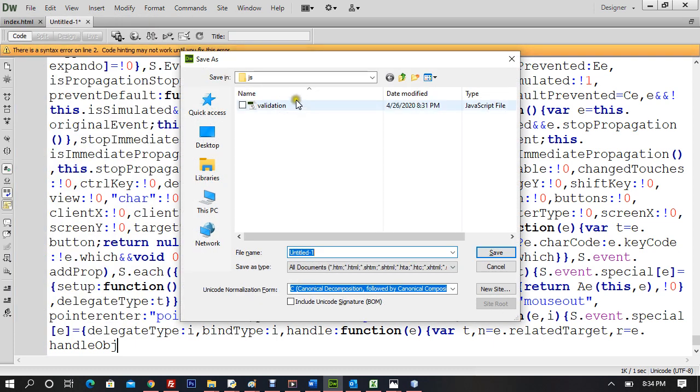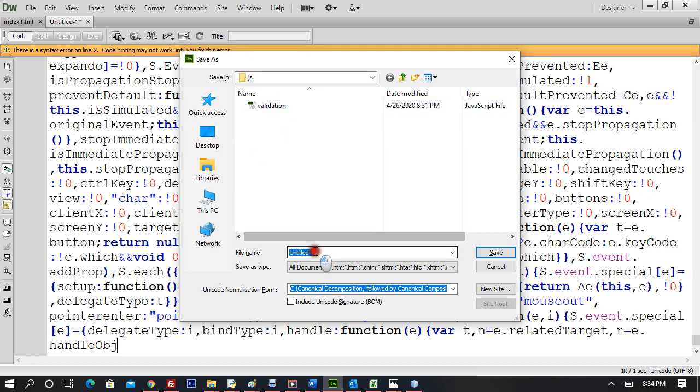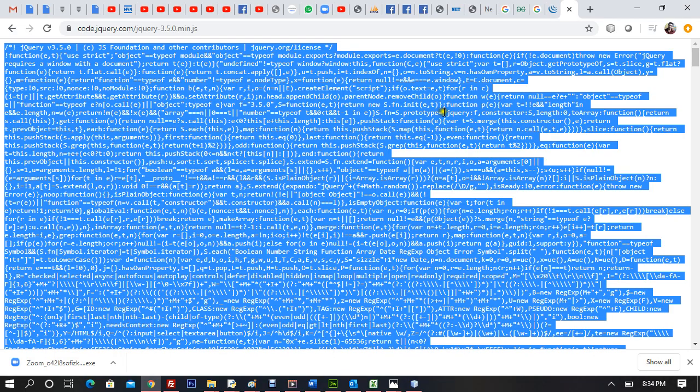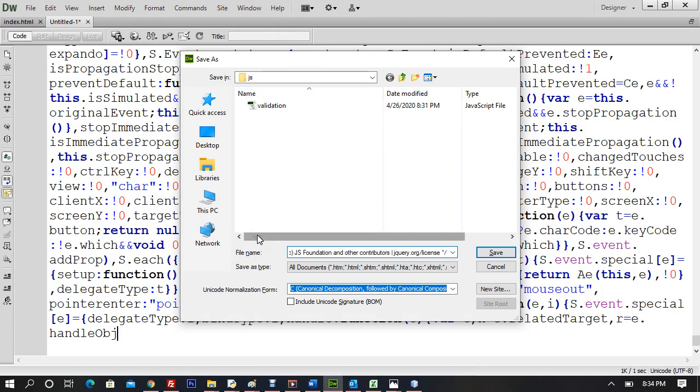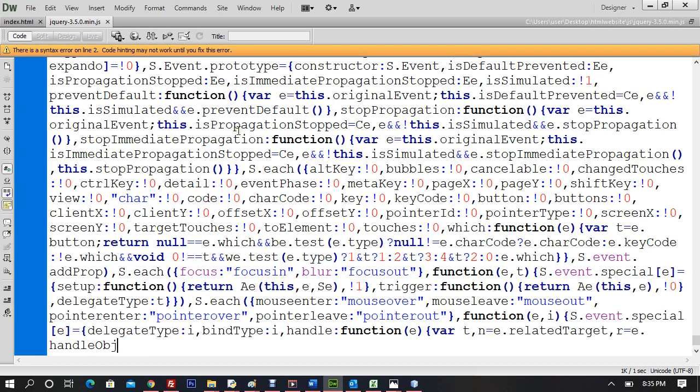I want to save this inside the same JavaScript folder, the JS folder, and I'll call it jQuery 3.0.5 min. It's a minified version. Alright, so let me copy this again, and jQuery 3.0.5 min.js has been saved.